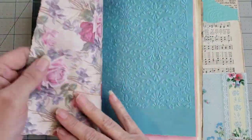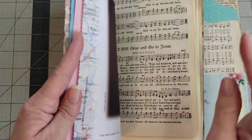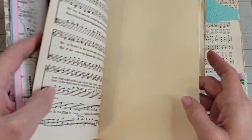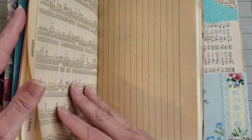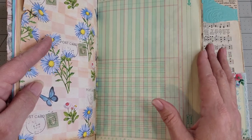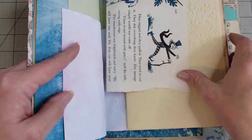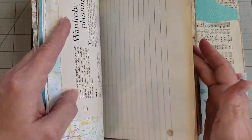And I've just picked some papers, a variety of different little vintage book pages, music. These are my workbook pages that I love. This is from a Kitchen Clutter magazine. I've got some embossed pages in here because I just think they're so pretty like that. Let's see, what else do we have? We've got a field guide. That's from that zip code book, lined pages. These are some of my ledger papers. And then this is from one of my digitals. I think it's the Collage Digital. I'll try and remember to put links below. So anyways, I just have a wonderful little variety of papers that I've chosen to make the signature with.